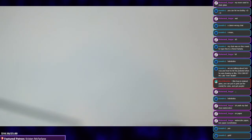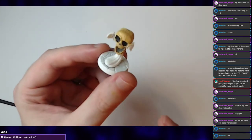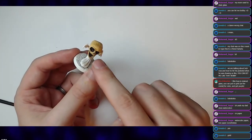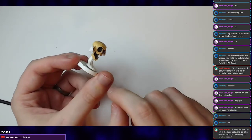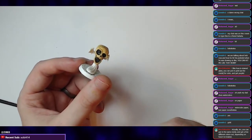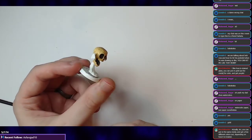Okay, let's see how that first guy was. It's doing okay. Now, we can either start doing the base coat of the other two things, or we can work on getting the skull to be more skull-like. We should probably wait on doing the skull, because you want this to be really dry before you put on the next layer, or else it'll just slough off what's already there. I'll get a few different colors depending on how it's treated.